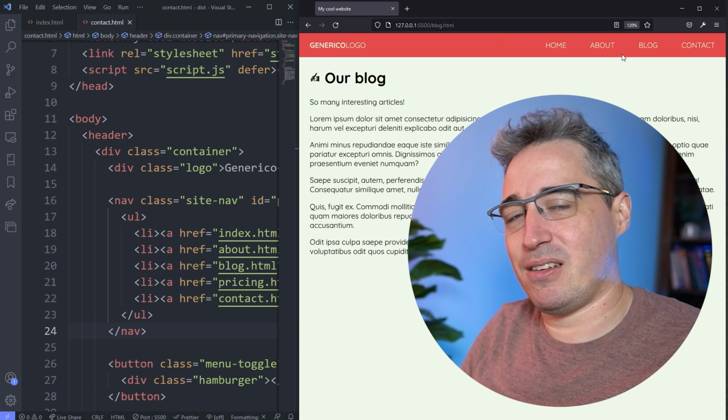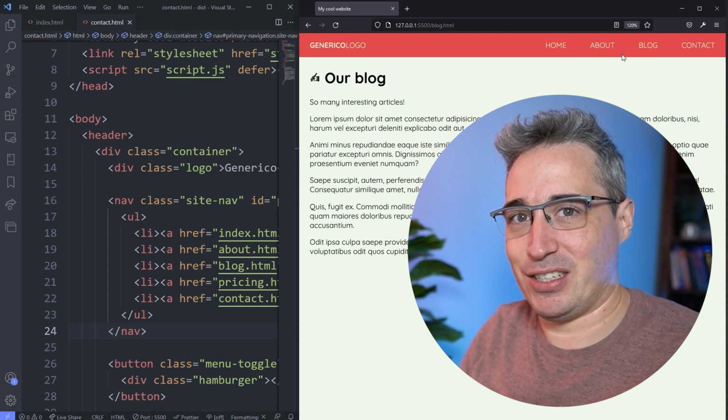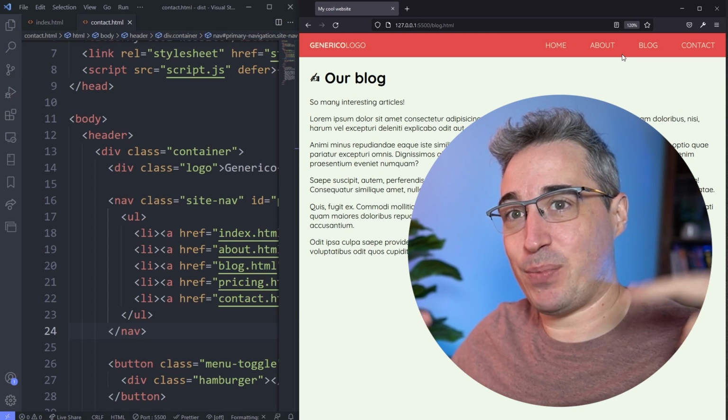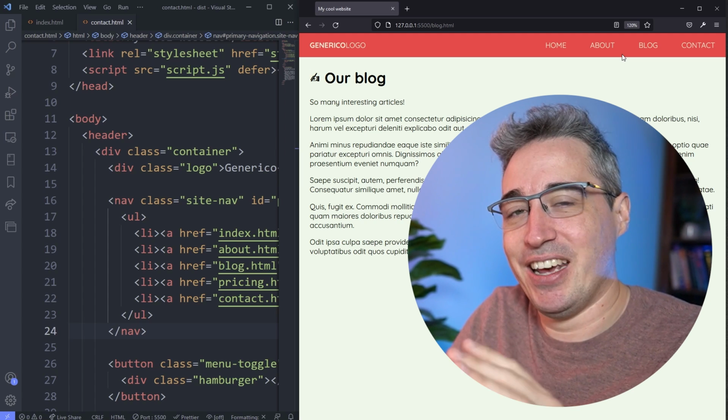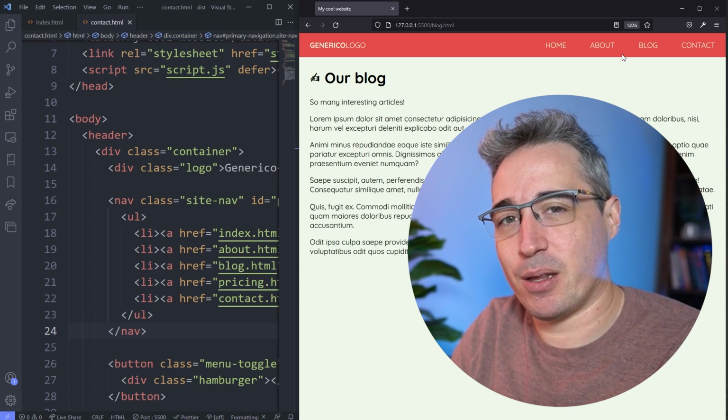But wouldn't it be nice if we could have templates instead of having to update it everywhere? So you could have a template for your navigation. You could have a template for your footer. You could even have template elements where you could just change the content that would be inside of them. That would be pretty wonderful.